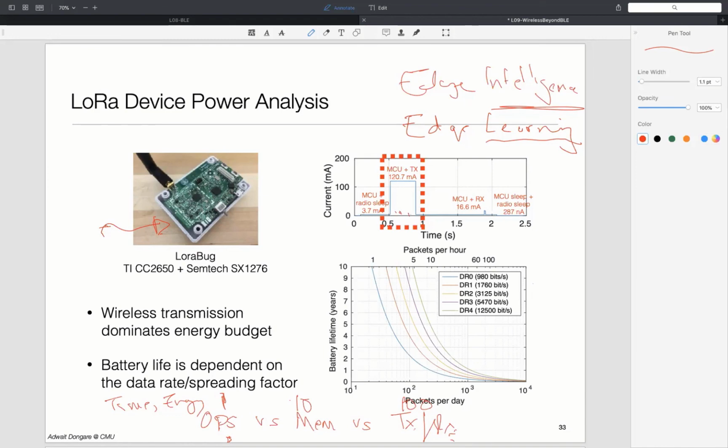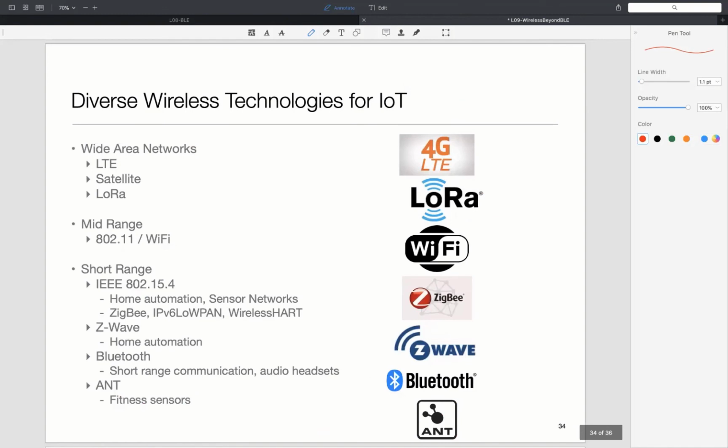Okay, so to summarize this whole thing, there are many different technologies. I think I had shown this slide at the beginning of the BLE lecture also. So I've covered some of them. Zigbee and LoRa are kind of the two interesting beasts, and they're pretty cheap. You can buy little USB things for Bluetooth, and you can buy them for LoRa and Zigbee. LoRa antennas tend to be big because they are sub-gigahertz. Zigbee is 2.4 gigahertz, so they tend to be tiny.